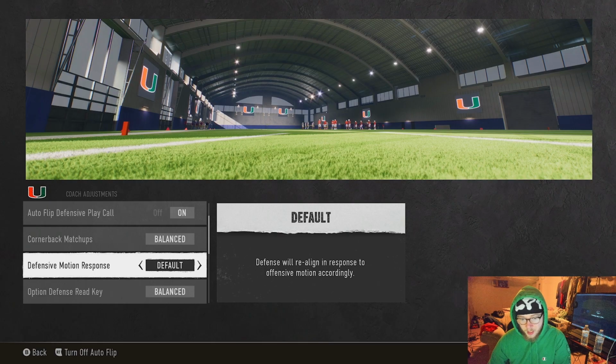The only time I've ever had a problem with it on default is somebody came out in this trips formation. I was in a cover 0 man play, and it was like a little weird play with the running back kind of motioned out. He was on the left. He motioned out to the left a little bit. And then all of a sudden, my safety that was one-on-one man up with the slot was now man up on the running back, gave up a one-play touchdown.